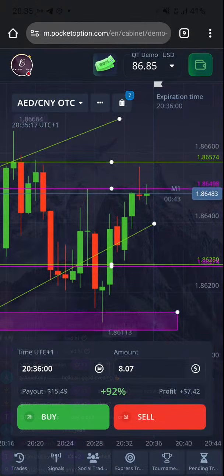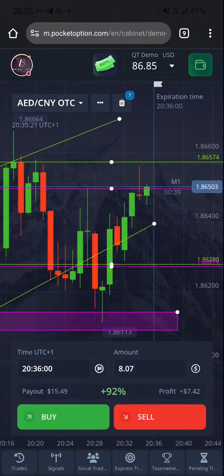You understand? So this is one of the reasons why I took that trade. So you have evening star here, you have morning star here. And anytime you have an evening star, you have a retracement, which is a green candle. Anytime you have a morning star, you have a retracement, which is a red candle. It's as simple as that, basically.